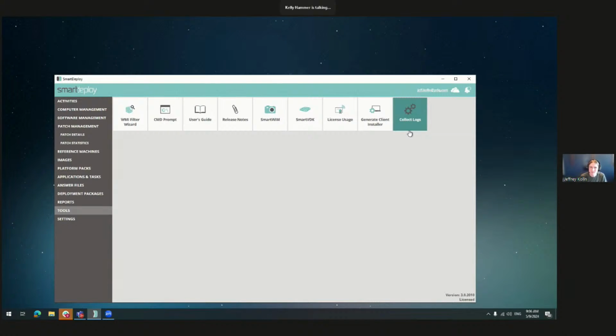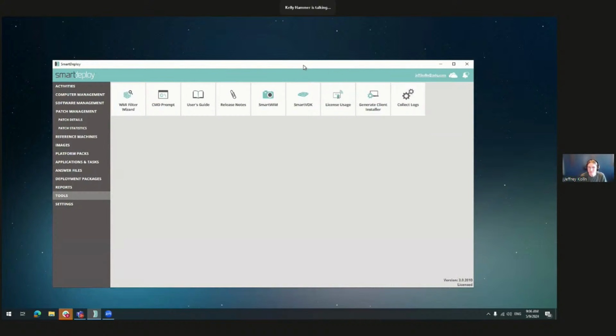Okay. And then I know if I want to see that services are running, you made that change as well, right? When I sign in, how do I validate that my service is running on login? Yep, exactly. So the other thing that we did was we have a SmartDeploy API service, and that has a dependency on the MongoDB service. Sometimes people are running into issues where the API service wasn't running. So what we've changed is SmartDeploy will go in and just make sure that service is running as well.